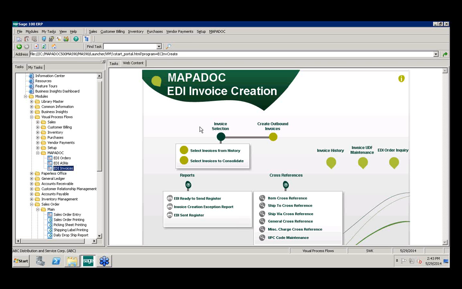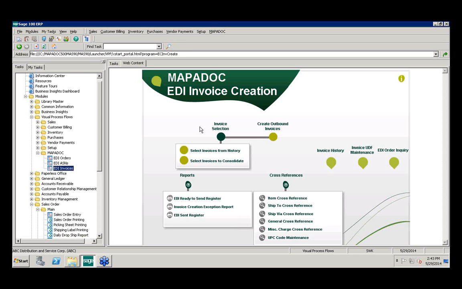What I mean by that is when you have your invoices in invoice data entry, and at the time that you post, whether you're posting in the morning, in the afternoon, or multiple times a day, EDI or non-EDI invoices, it doesn't matter. At the time that you post, Mapadoc looks into those invoices, recognizes which ones are for customers that require EDI, selects those out, and automatically sends them on your behalf without you clicking a button.